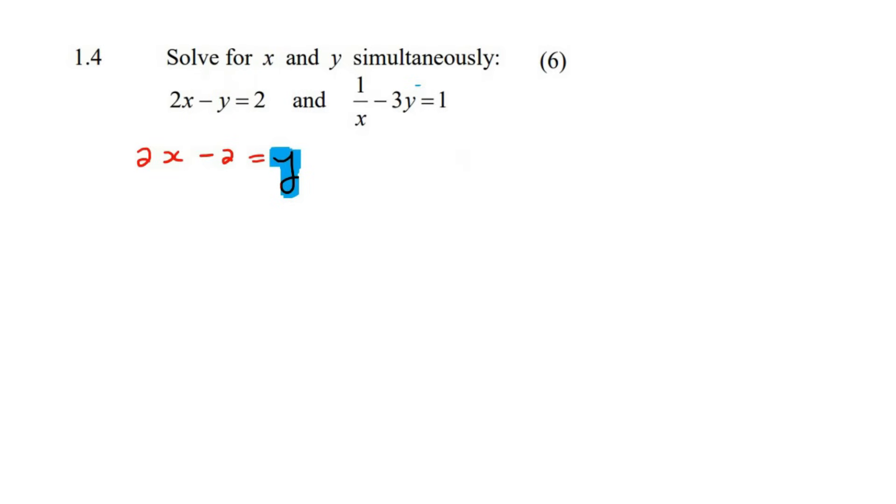So that's gonna be 1 over X take away. And of course, I should be giving like little labels here. So we could call this equation one, equation two. This could be called equation three. And then we could say substitute equation three into equation number two, okay? And so what you end up with now is 1 over X take away 3. And then in brackets, always use brackets when you do this, change it to 2X minus 2. So you see what I did? I just put that in the place of Y. And then that's equal to 1.